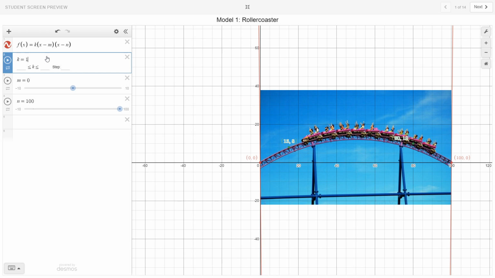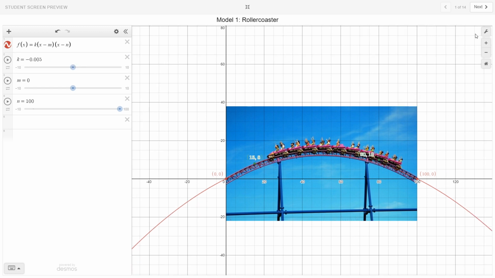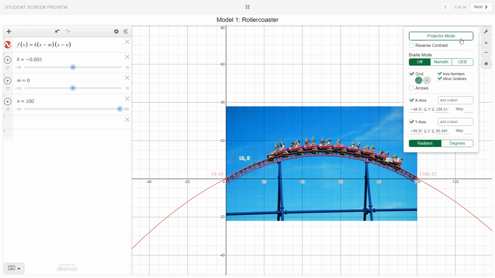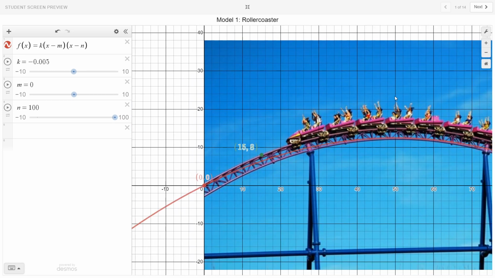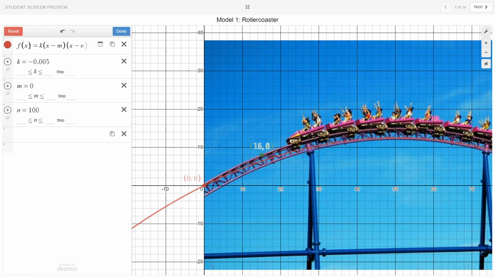So I've picked my two x-intercepts, and now I'm going to make my gradient a negative number, or not my gradient, my k-value a negative number. I'm going to start with negative 0.005, okay? And I'm going to just change this to projector mode, and I know I shouldn't use red, but I've just zoomed in, and I'm going to change this color to black so we can see it a little clearer.